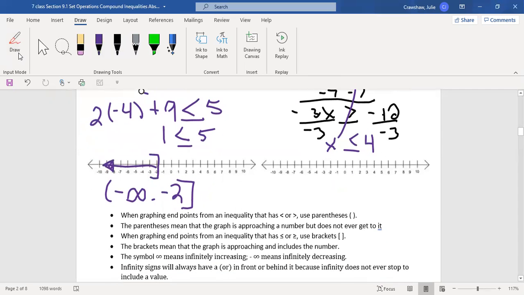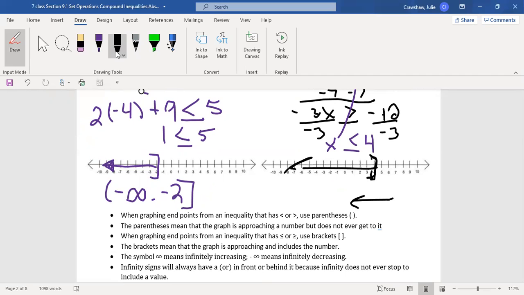And then for me to put this on my number line, I have a line underneath my inequality, so it's going to be a bracket. And I'm starting at 4, and my arrow is pointing to the left, so it's going to go to the left. So I have my bracket at 4, and it's going to the left. So my interval notation is going to be parentheses, negative infinity, up to positive 4, and includes it.